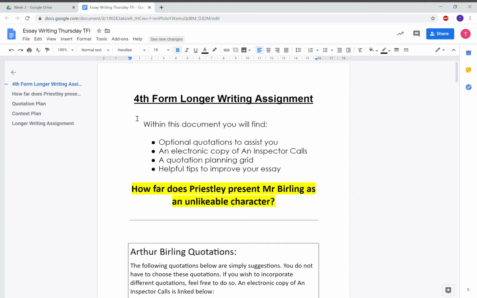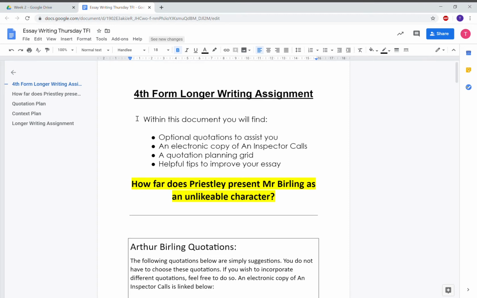What I want to show you how to do today is how to annotate a quotation on a computer, okay? Because of course it's going to look slightly different to how we would normally do it in the classroom. We aren't going to be highlighting words and drawing arrows off of them and forming notes around the quotation, because I don't know how to do that on a computer. You're all young and intelligent and you probably know a way. We don't in the English department, so we thought we'd show you how to do it this way, okay?